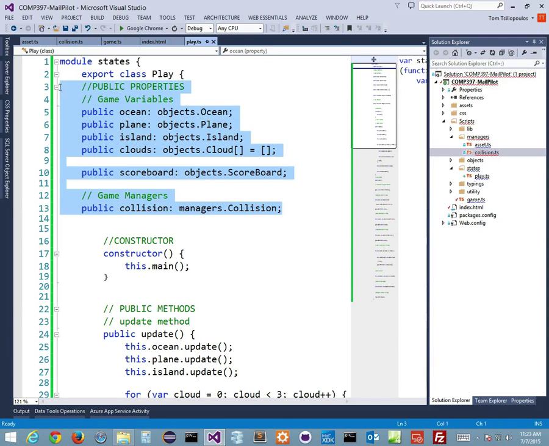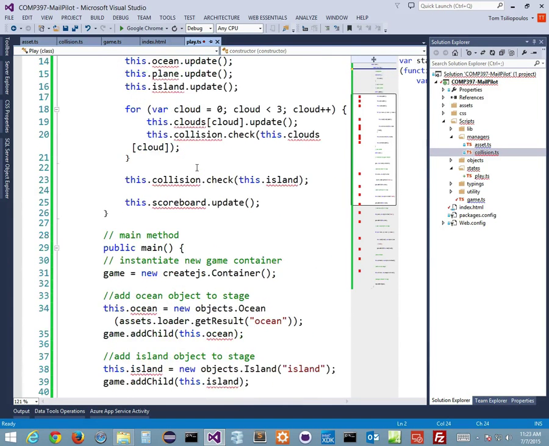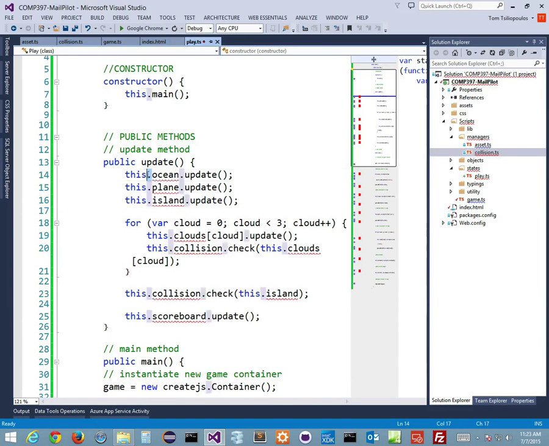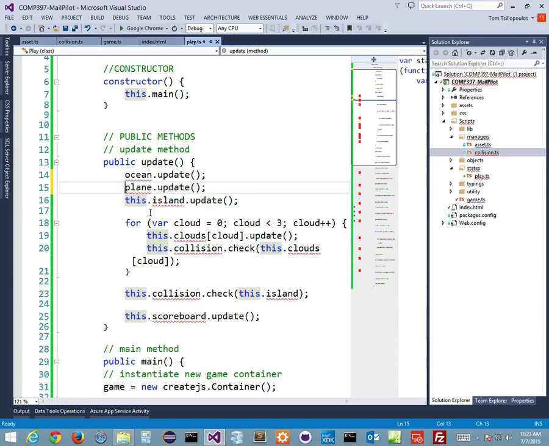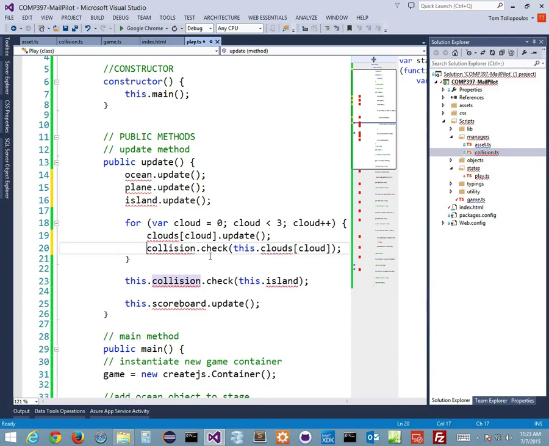So let's get rid of all this. And now I've got to get rid of all the this keywords again, because that's the stuff I don't need anymore, since it's in the global scope. So update, island update, cloud update, all this stuff here. I'm leaving it in as underlines because I've removed them by commenting things out. So it's telling me everything I have to take the this keyword away from, which is cool.